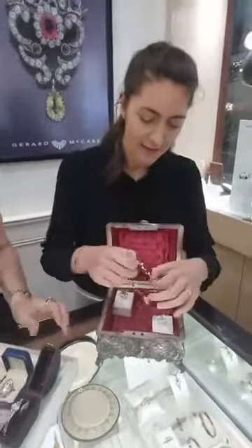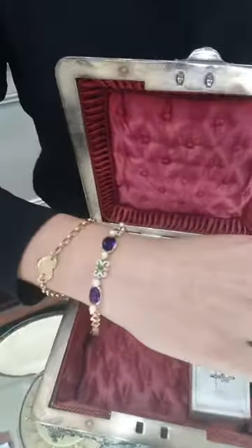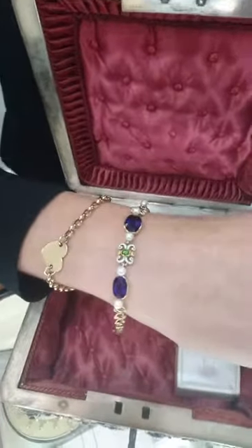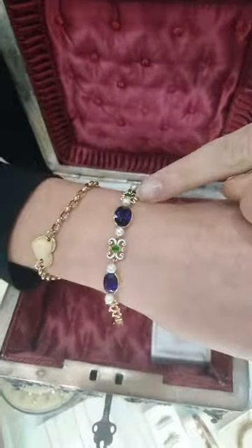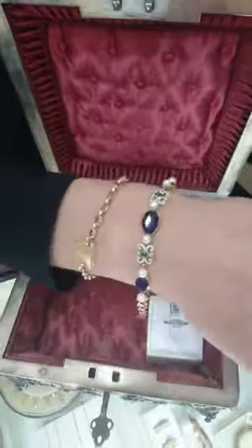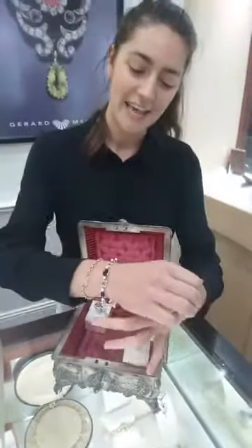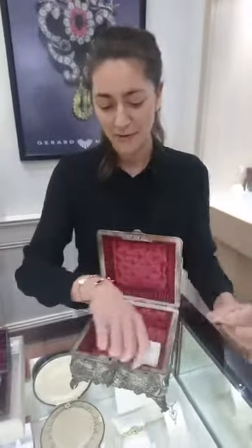I really love the suffragette jewellery that we get. I think it's really cool. It's around the 1910 to 1920s, and it's very meaningful. It stands for Give Women the Vote — so G, green for Give; W, white for Women; and V, violet for the Vote. Women used to wear it in secret, and it was a little bit rebellious, but they still wanted to remain feminine. I think it's very, very cool.